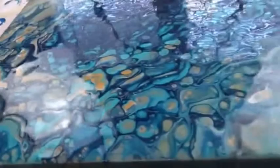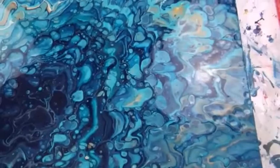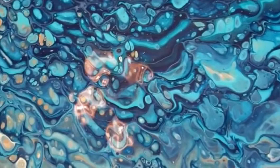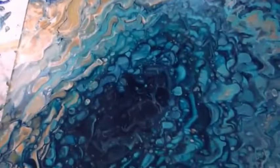Here it is from the front angle, and I know there's a lot of reflection from the lights and the window. I have a double window in front of this table. Turn the lights off and see if that helps. But also, I can get around the edges here to see areas that are light. There's going to be some beautiful runoff on the table from these colors as well. Let me turn the other light off.